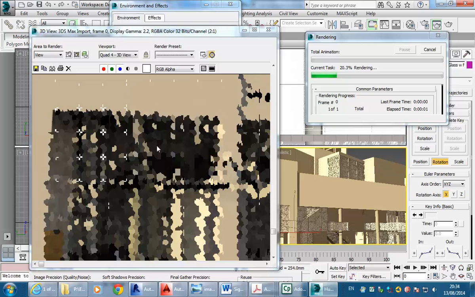Okay, so it's a bit of a process, but once you get it linked, then you can keep working in Revit, bring the changes across, and hopefully get more familiar with the rendering approaches in Max.